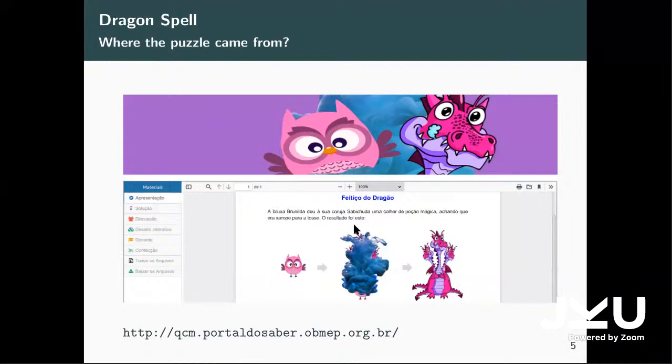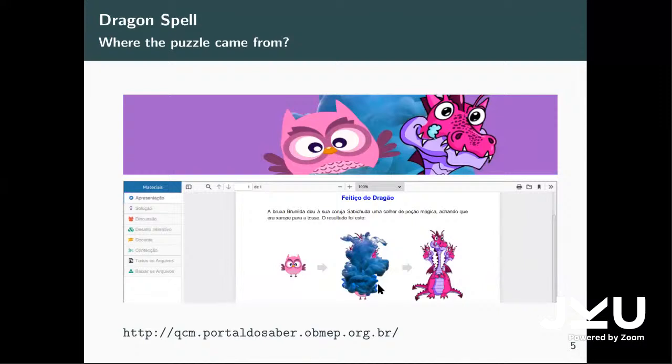This is all in Portuguese because we speak Portuguese. So everything here has to be in Portuguese. This is the statement, the solution, a discussion about the solution. This is a link to the activity that was implemented in GeoGebra. This is a file with special observations specific for math teachers. This is a file that contains some hints to make materials to use this activity in a math fair. And that's all. Here you have all the files together, right?